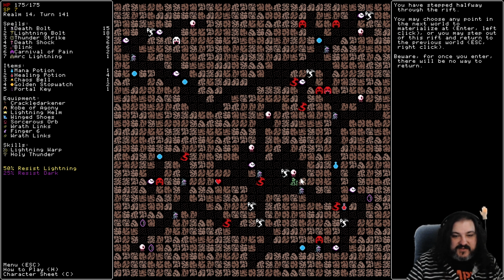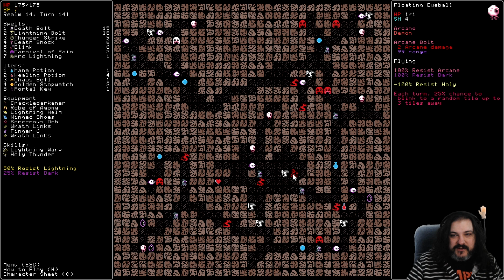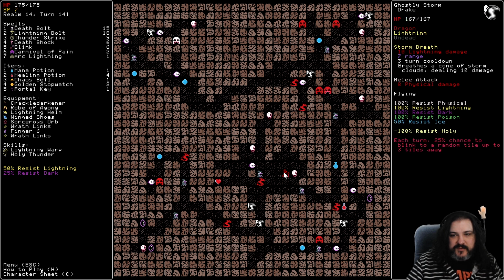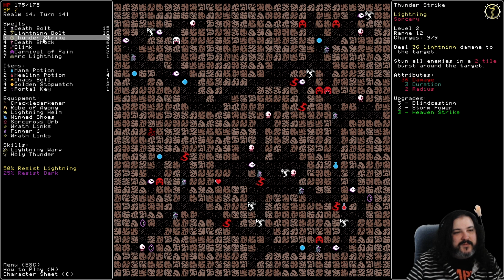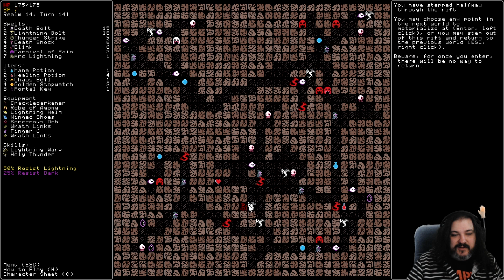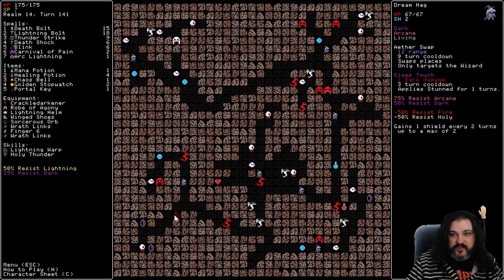I hate eyeballs. This is a horrible place. But thankfully we should be able to kill almost all of the eyeballs without having to do very much. Ghostly, completely immune to dark, completely immune to lightning. That is problematic. But thankfully, we have Thunderstrike, which also does holy damage. So we can kill the Ghostly Storm Drakes. All 1, 2, 3, 4, 5, 6, 7 of them. Ooh. There's 7 of the bastards.